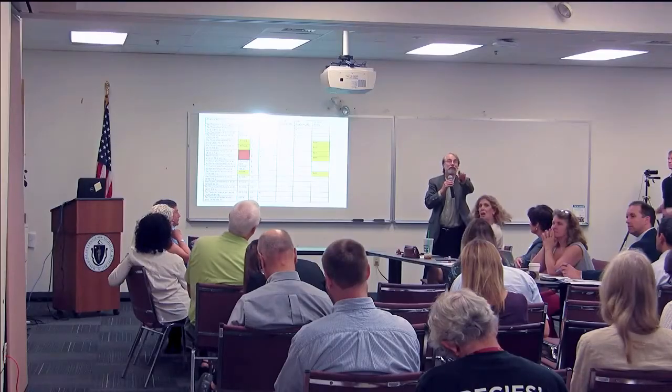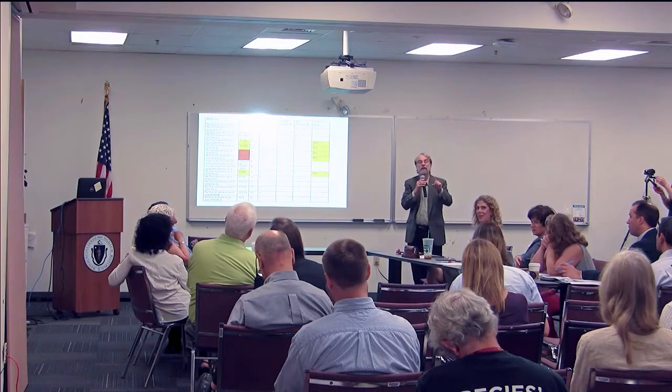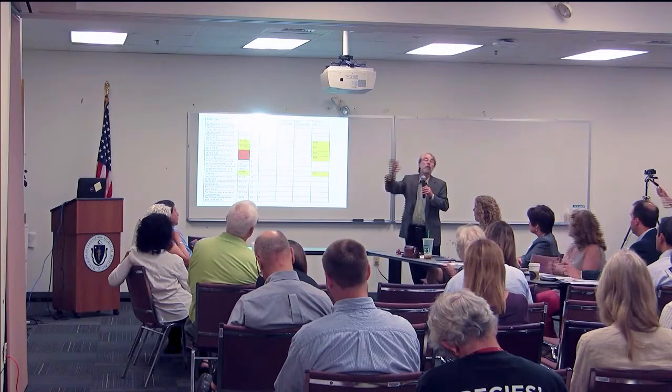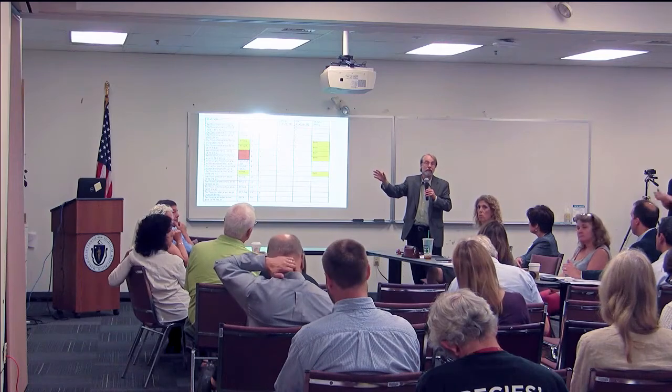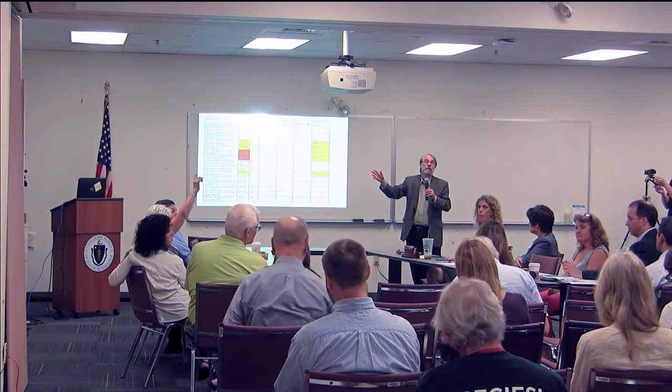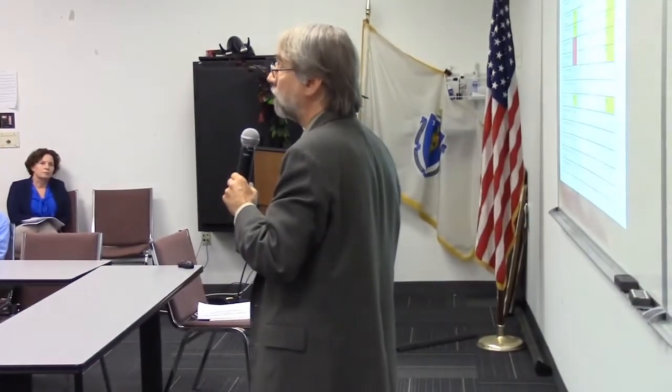So I guess the correlate question is, if you're analyzing for a much wider array of constituents than potentially are even associated with the release and for which there's no toxicity information available, what are we supposed to do with that information? All right, so let me jump in on that. It's not that there's no toxicity information available. There's no RfD, no peer-reviewed consensus documented toxicity. Yes, but there is toxicity information that's available in the literature.